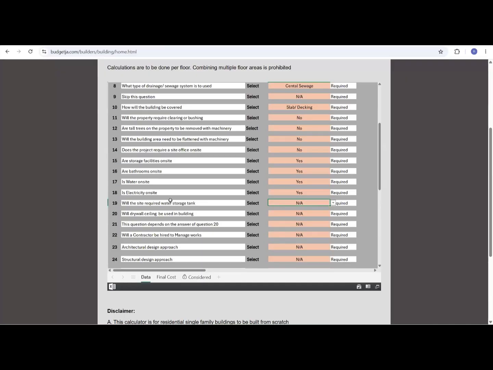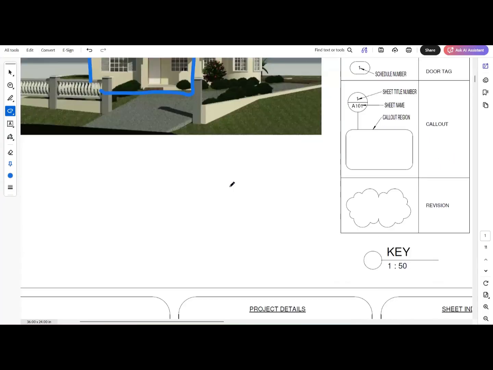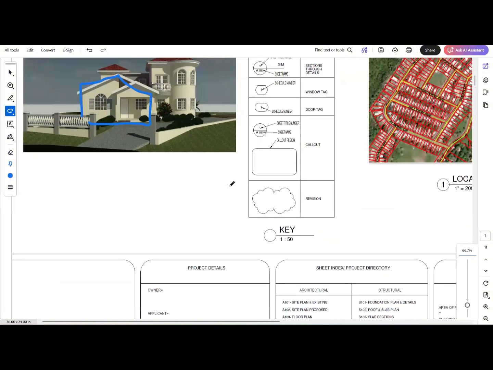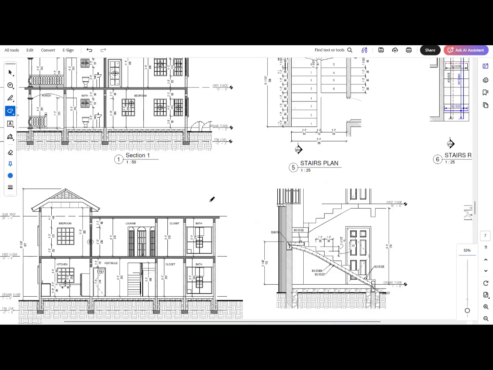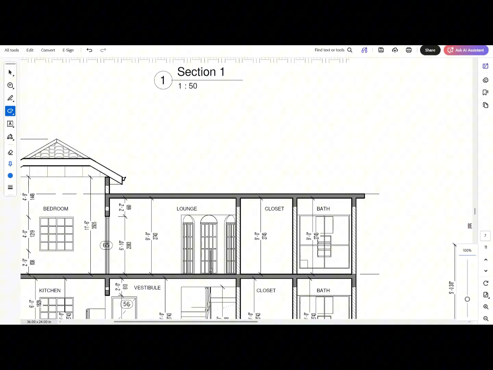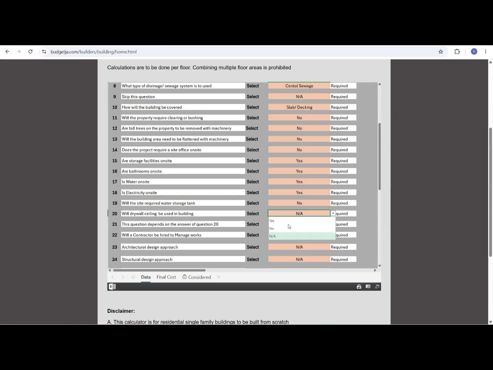Now, question 19 is asking about storage water tanks. In this case, again, it's going to be dependent on what you go there and see. If there's existing tank there, then the answer here should be no. Now, question 20 is asking about suspended drywall ceilings, and you can use the drawings to evaluate whether or not this is a requirement by looking at the sections, and the sections here are not showing any kind of suspended ceilings. So we would have to say no to this question. We would skip to question 21 because it would not be relevant.